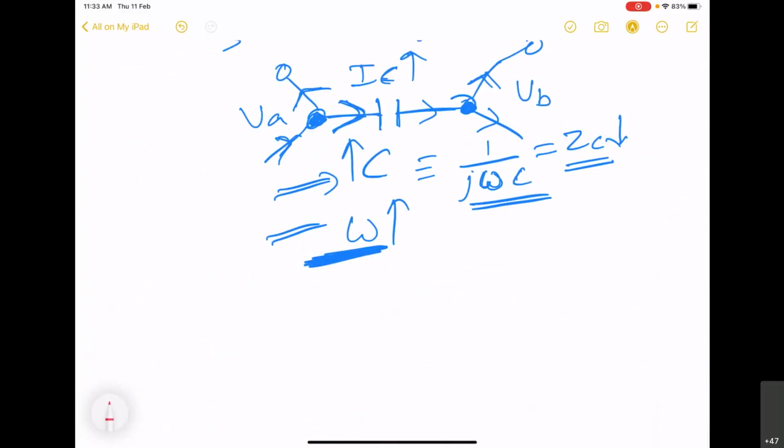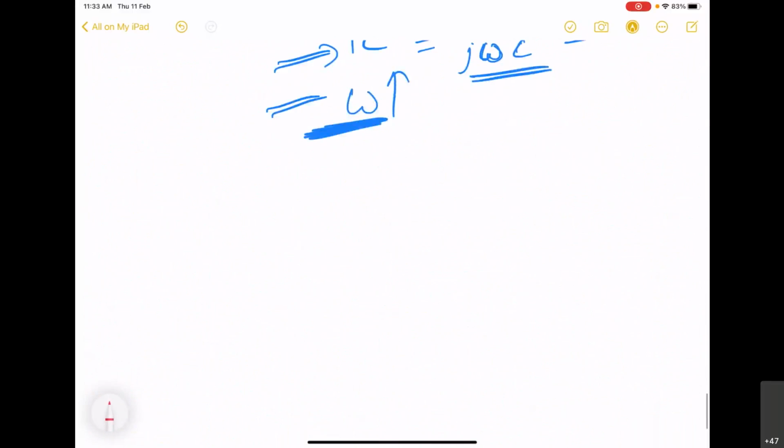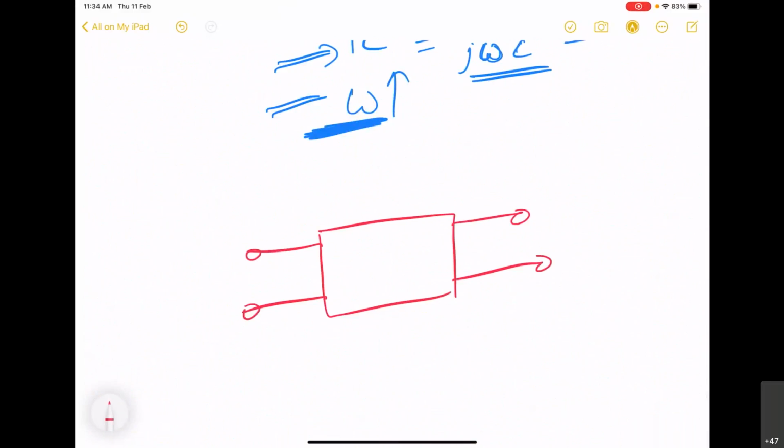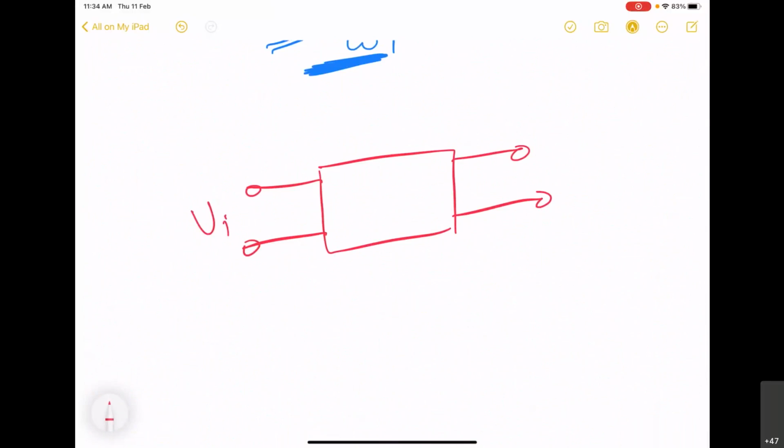Now, as I pointed out, we need not always talk about the frequency response of an amplifier. In fact, if we have a network and the network is linear, right, we are going to use this term S, which for our case will mean j omega, but in more general, S has a different expression than this one, but we will keep taking this equation for the definition of S.